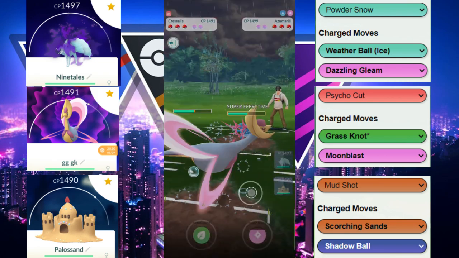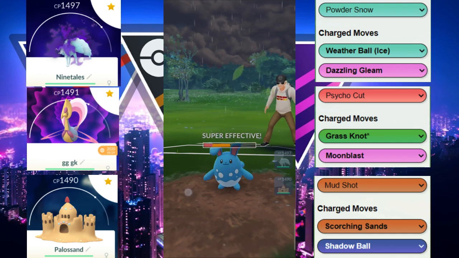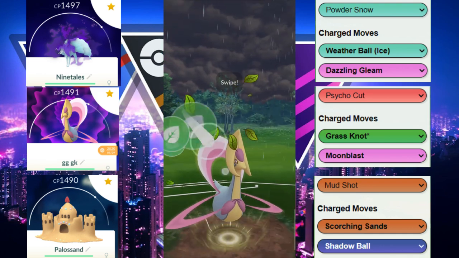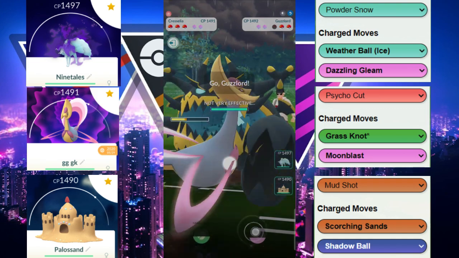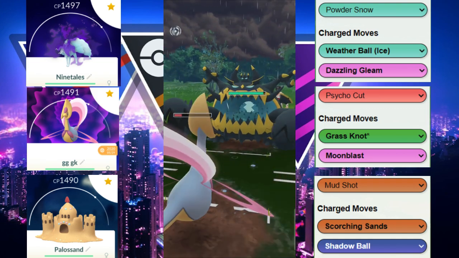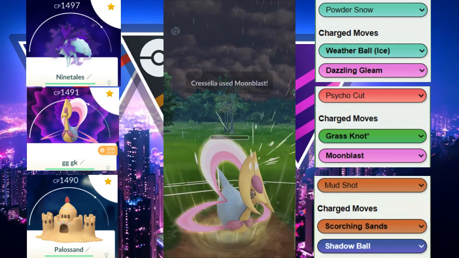So we're going to jump right into this team here featuring the core of Cresselia and the Palossand here. We did start with the Shadow Ninetales here. And they switched into their Azumarill when they had this Guzzler in the front. So obviously we switched into our Cresselia versus their Azumarill. And then now they show that they have the Skarmory in the back here.